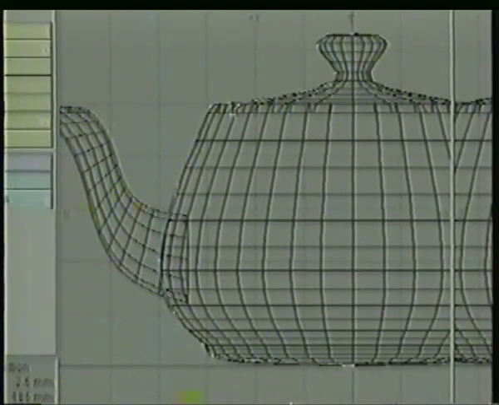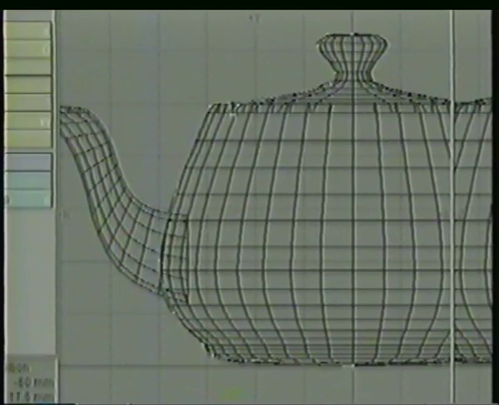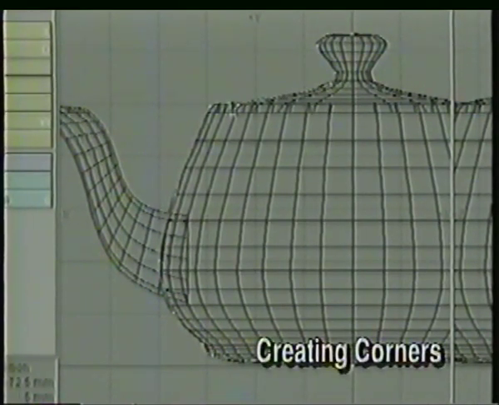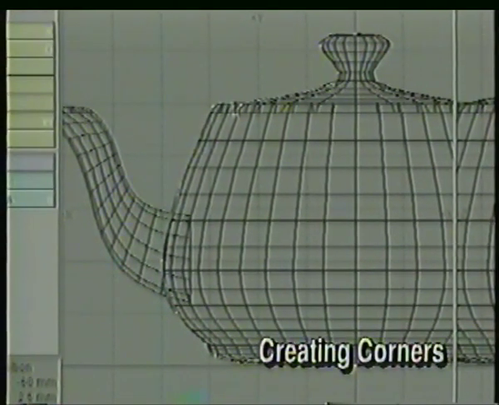And this may or may not be enough points along our curve. As we look closer at each section, we may need to add some points along the way. This isn't a problem, it's very easily done. In fact, you can see right here at the bottom, this edge is a little too soft and round. I want to make it a little bit harsher, more of a corner on the edge.